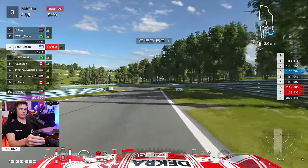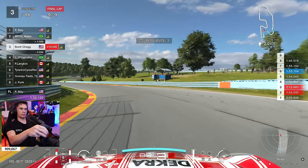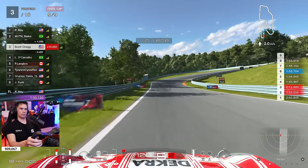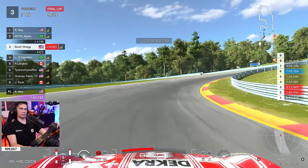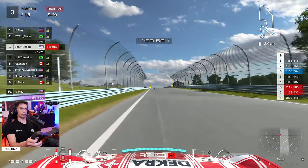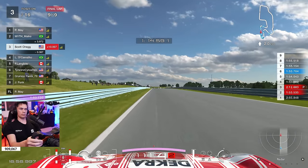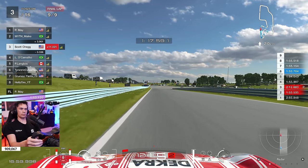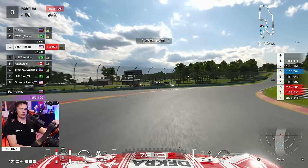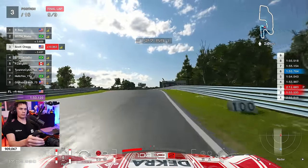With half a lap remaining, can we keep our cool? The Supra has dropped down into fifth — that's not what he would have been wanting at this last stage of the race. For now it's a case of not getting a penalty and trying to get to the end of the race without any stupid mistakes. This Corvette behind has been really stalking me very closely, and he has been working with me for the majority of this race — it's been a really good alliance between the two of us. But there's every chance now, given it's the final lap, that he will go for the move and ditch the alliance. And who can blame it? It's all about racing now.